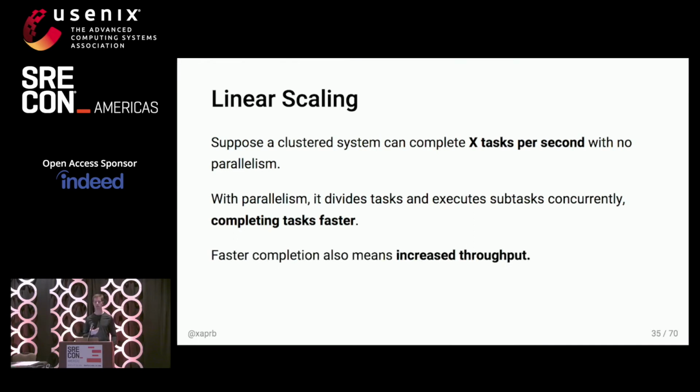So a couple of units have just popped up on this slide. Tasks per second is throughput, and that's a universal definition that you'll see everywhere: completion over amount of time. And throughput is a function of concurrency. And that's an important point that you'll also see expressed in the equations that we build.